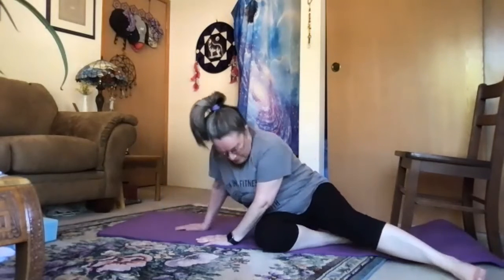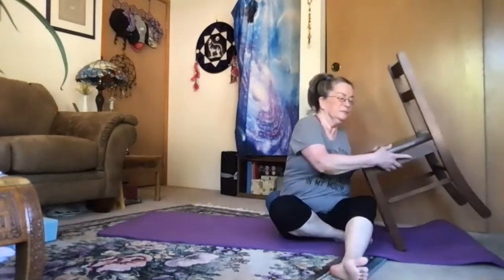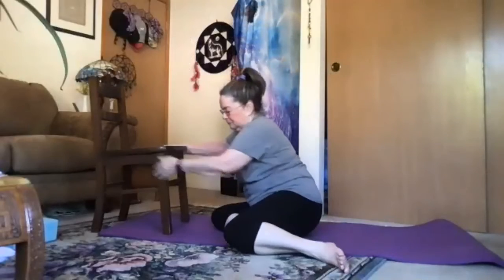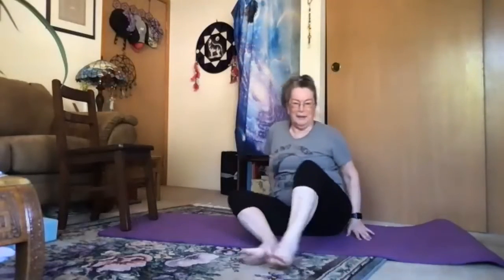It's so good for you because part of your lower back issue may be at the waist, at the QL. I don't have a lower back issue. Well, you don't have a lower back issue. Well, we're going to help you prevent getting one. Wow. Let's go to the other side.